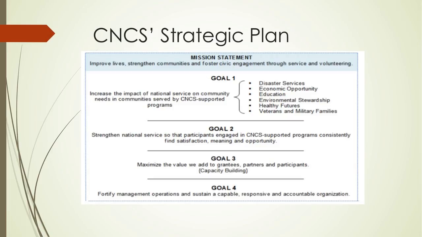What we want you to take away from the CNCS strategic plan is the knowledge that the performance measures found on your member's VAD and SM come directly from the CNCS strategic plan. And it is important that your members report on these measures correctly so that AHOC can show CNCS that we are making an impact in our communities.